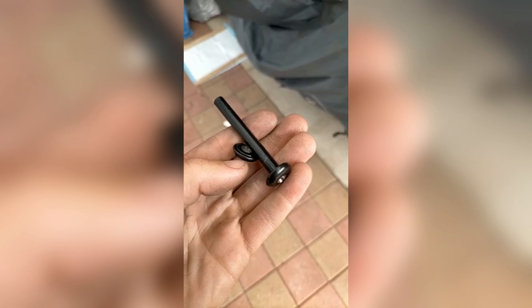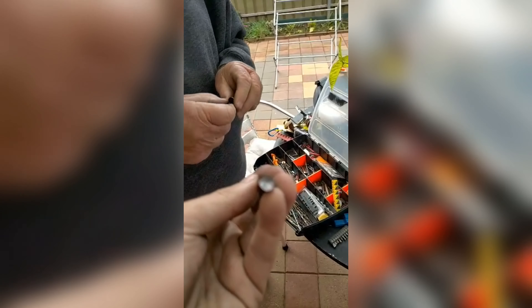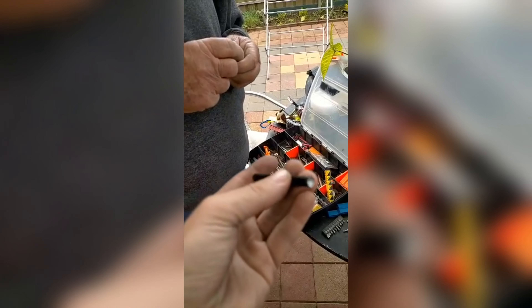One bolt — success! I was dead-eyed dick with my drill, should have been a professional driller. Didn't hit the bike. But am I imagining things or is that a solid bolt? It isn't a solid bolt, so I've drilled it from the wrong end. But I done a marvellous job hitting it right on the head and just popping the head off of it — no damage to the bike whatsoever.